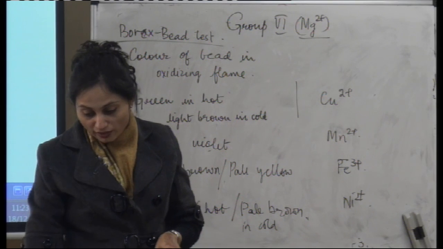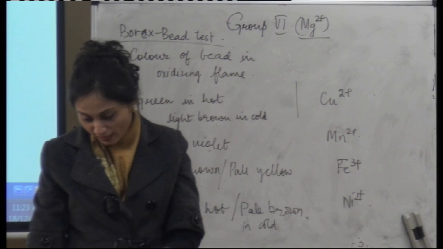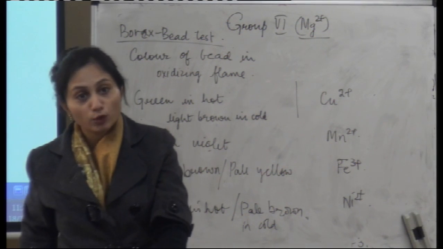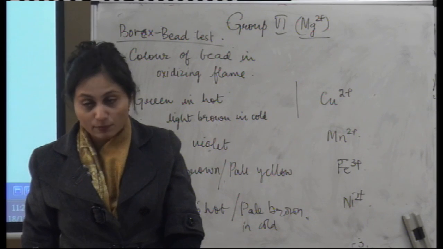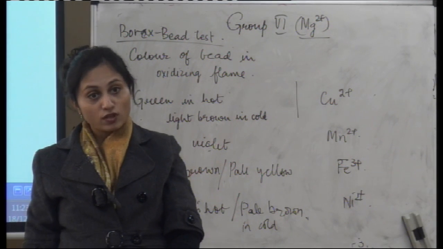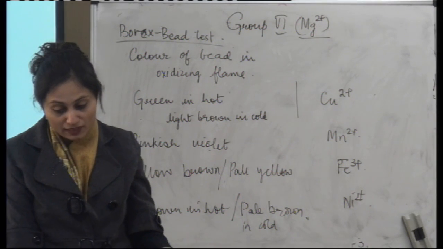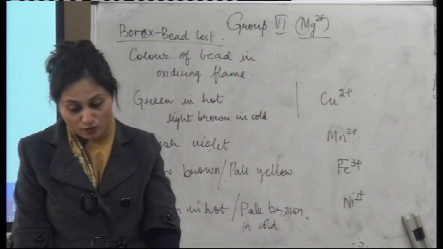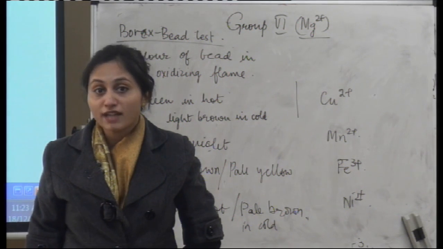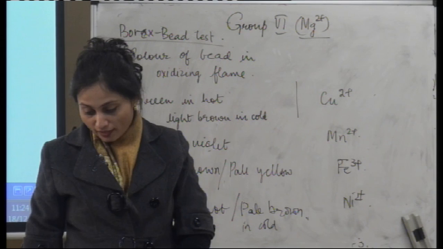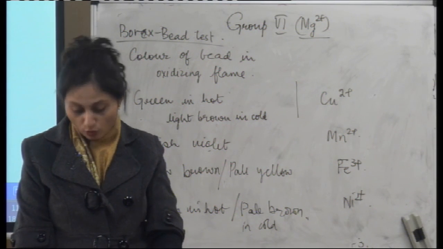So for CuS and HgS, for Cu, अगर excess of ammonium hydroxide डालेंगे so we'll get a bluish white precipitate. Very good. We'll add ammonium hydroxide to it and we'll get a bluish white precipitate, and that precipitate can then be made to react with potassium ferrocyanide to form copper ferrocyanide, which will be chocolate brown in color. All of you know that.